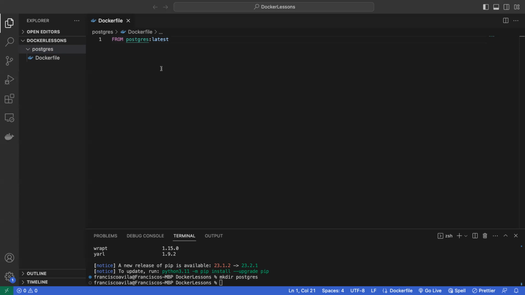Of course. All right. So now I have Postgres. I'm utilizing latest. The next thing I want to do is set some environment variables. We could go down the rabbit hole of reading a bunch of Postgres documentation, or you could utilize the Docker image that I just showed you. But eventually you'll find out that there are a couple of different environment variables that you can pass to Postgres. One of them is who the user will be inside of this Postgres instance, and what the password will be. So let me create both of those.